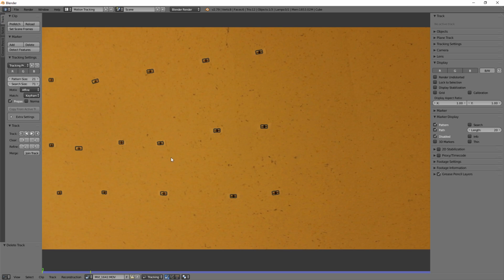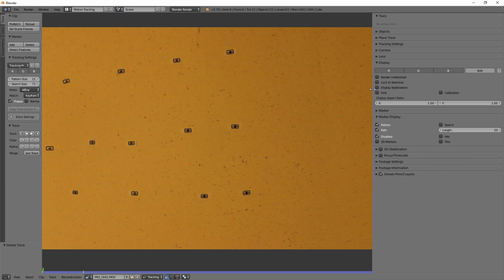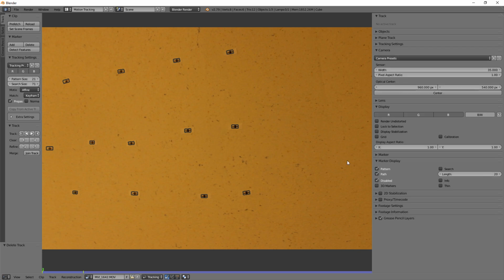So now that we've tracked all of our points, we can solve for our camera. What that means is it's going to figure out, by all our points moving, how the camera actually moved in the real world. To do that, we need to set up our camera and our lens. Under the camera portion, there are camera presets.